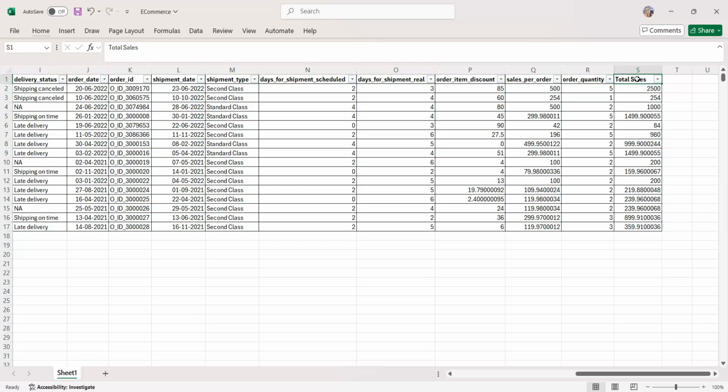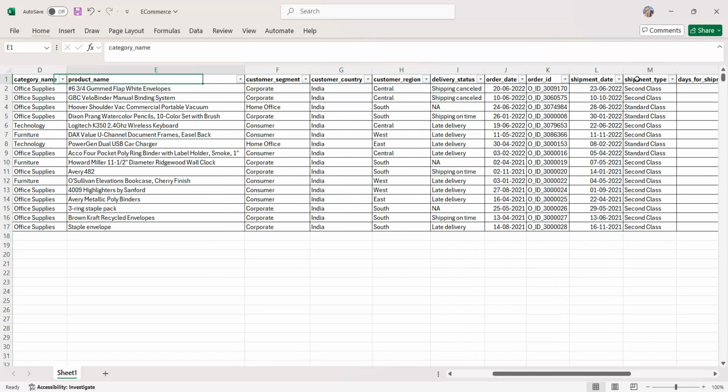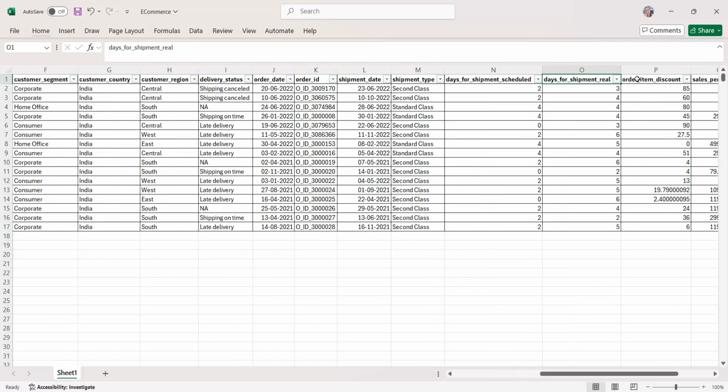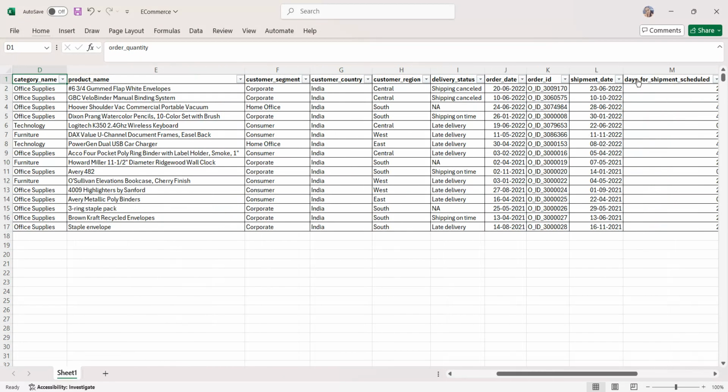So in order to reduce it, you can minimize the dataset by deleting certain columns which are not used in the business analysis, by taking a raw copy of the data before uploading it into the tool. For example, here I am not using shipment type in the analysis, so I'm going to delete this column, and now the data is ready for the basic analysis.